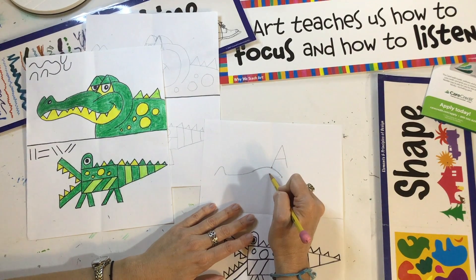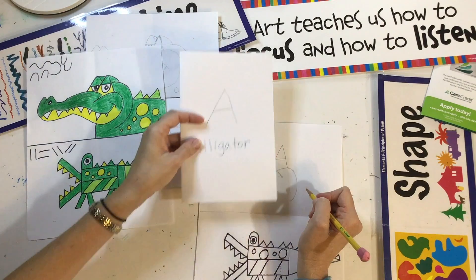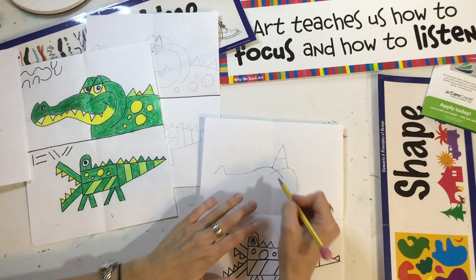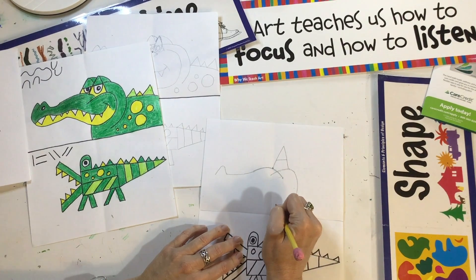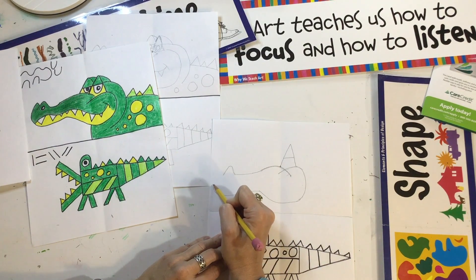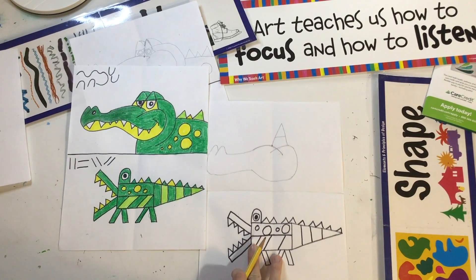Now go under this little dot a little bit and curve this way — touch the bottom of that A, curve like this. Now you're making a big curve that goes down, like when you're doing the letter B. You know how the letter B has a line and then you go across with a curve that goes out and down? That shape of the letter B — put that right here, so it goes across and down, then go around, keep going, start going up a little bit, then go across, go around, and make another bump next to the first bump. It's the alligator's mouth — this time the mouth is closed.